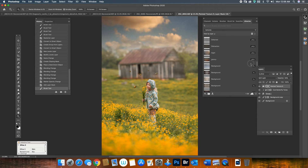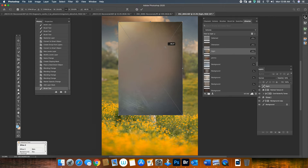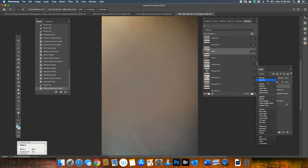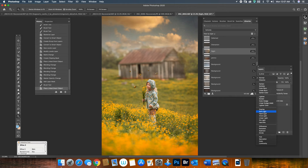I think this is a beautiful word texture and I'm going to add this one — it makes a very nice effect with light, and I like it. I'm going to place this in the middle and fill it. I'm going to change this — you can do Soft Light, you can do Overlay, Hard Light. I'm going to click Soft Light again. I'm going to crop this a little more.